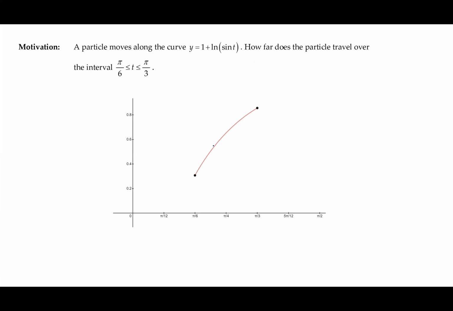Now, this would be simple if it were traveling along a line. We would just have the distance formula, right? But of course, it's not, right? It's traveling along this curve. And so how do we actually find its arc length? Can we? And why is this in a calculus class? Well, you'll see. One way of thinking about this is grabbing the ends, grabbing those two endpoints and just pulling it so that it's straight. But we're going to come back to this.